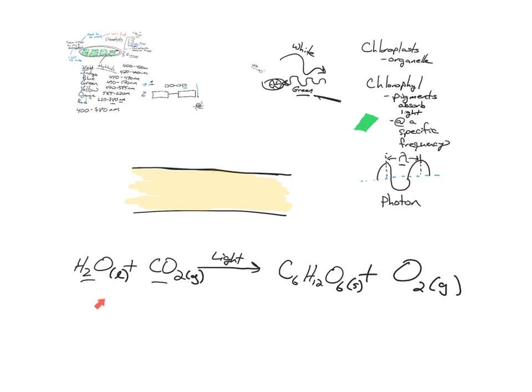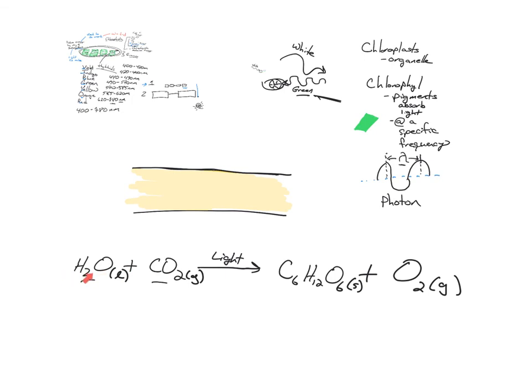So when we think about this law, that we can't create or destroy anything, that means that anything on this side has to be where? On the other side. The law of conservation of matter. You cannot create or destroy anything. It's a law. No exceptions have ever been found that I know of.